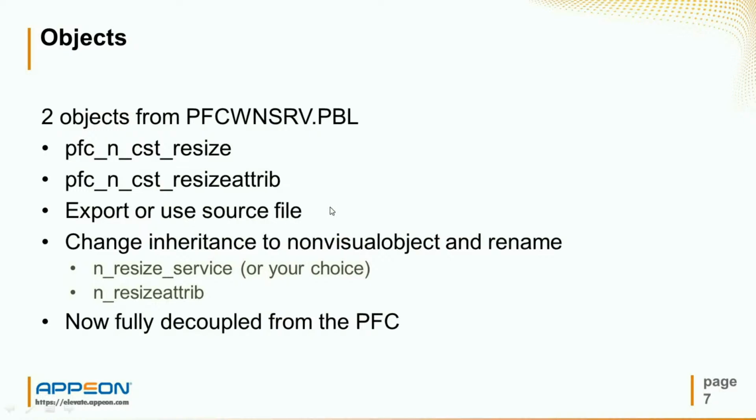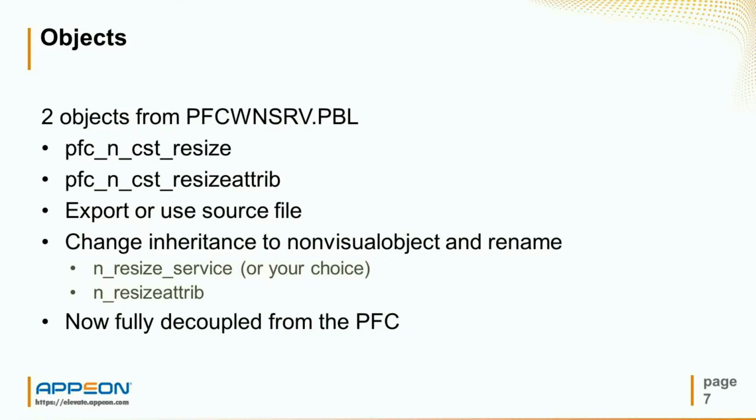So you have a couple of options on how you're going to do the changes here that we need to make. You can either export and then edit the source file, or you can edit source directly. Another thing you can do is actually pull it up in, say, the PFC demo app and do your changes there and do a save as. And I'll show you how to do both in the demo.